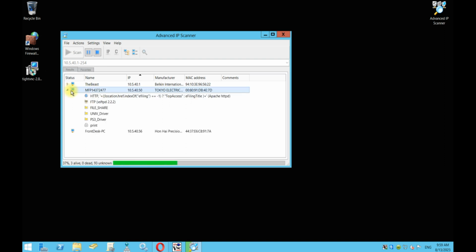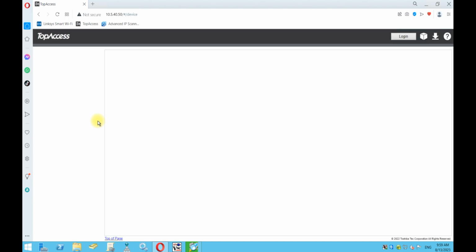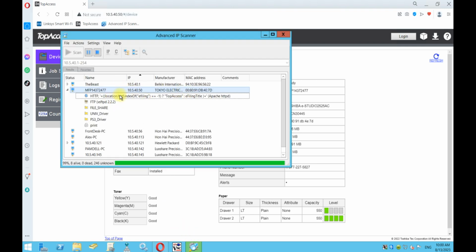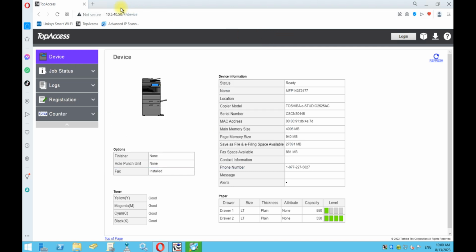And then I'm going to expand it. And when you see here, this is the access to the printer. If you double click on this link, it's going to take you straight to your printer. But I'm not going to do that because I already have it configured on my browser. I'm just going to click on the printer and access it directly. All right, so this is the IP ending in 50, as you saw here. This is the IP address. If you don't want to access it through here, all you have to remember is the IP address. Enter the IP address on the browser, and then it'll take you directly to the printer.